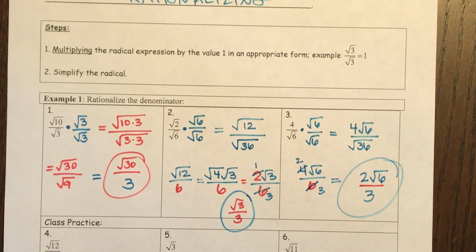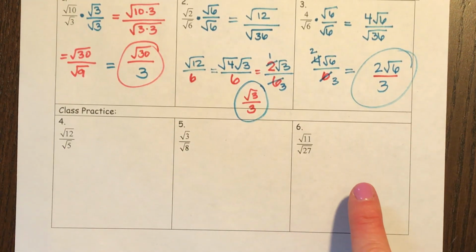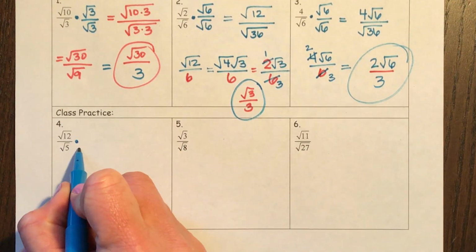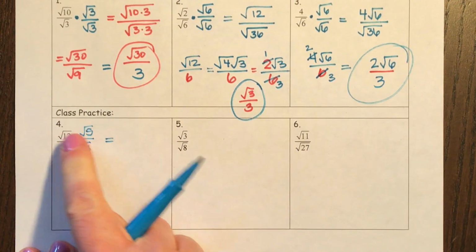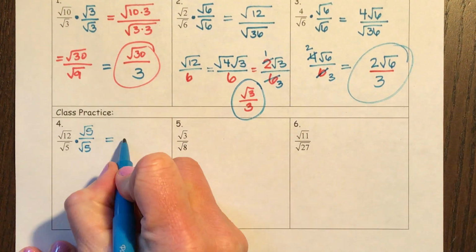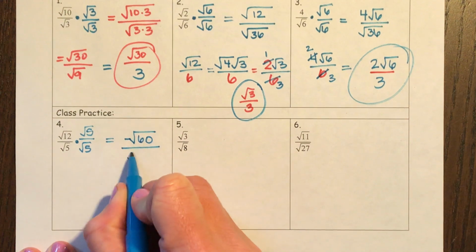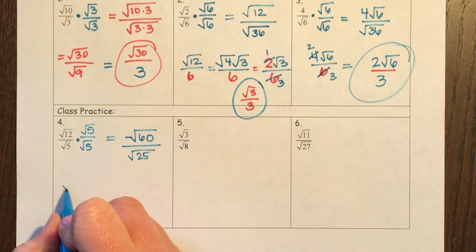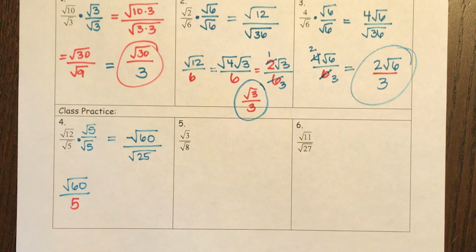And that's my answer. Now, if you think you're getting it, you can go ahead and fast forward and skip this section here. But I'm going to keep going if you want a little more practice. What I'm going to do is multiply and rationalize the denominator by using whatever that denominator is. So now I have 12 times 5, which is the square root of 60, 5 times 5, which is the square root of 25. Now the square root of 25 is a whole 5, no longer under the radical.